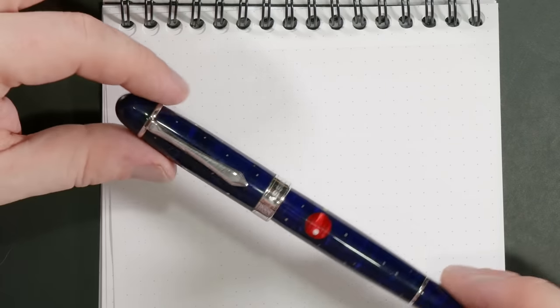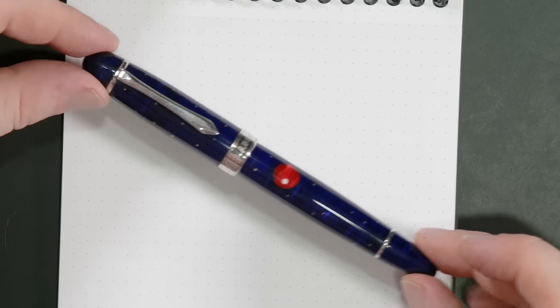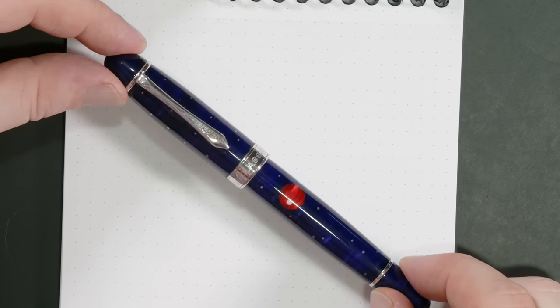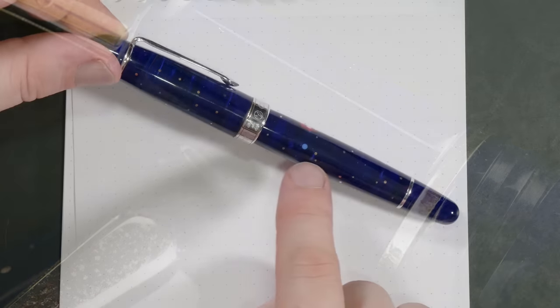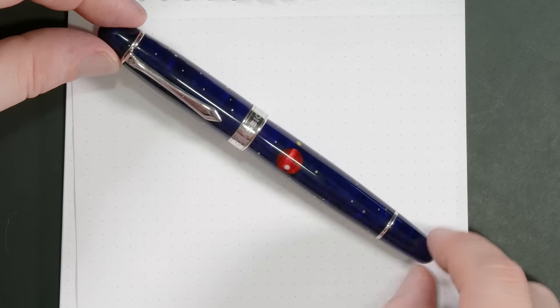Now, the LB3's full name is the Classic Pens LB3 Jupiter. The reason it is the LB3 Jupiter is because this pen has a really quite amazing finish to it. It's made of the same blue diffusion bonded acrylic that the blue LB5 is made from. The blue in particular is kind of hard to see. Hopefully the photos will show it off, and I'll try to color correct and light correct this to make it a little more visible. But it's made of layers of this dark blue material with a little bit of chatoyance and shimmer in here.